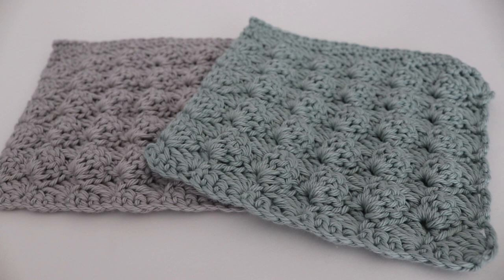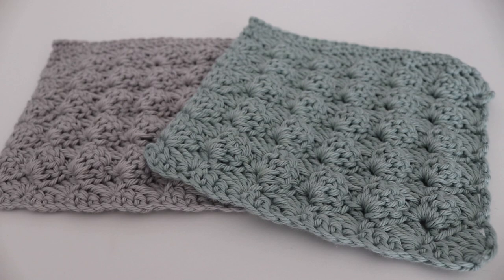My name is Amanda and I'm from amandacrochets.com, and in today's tutorial I'm going to show you how to make the slanted shell dishcloth. You can also use this for a washcloth for your face. It's totally up to you. You can use it for either purpose.